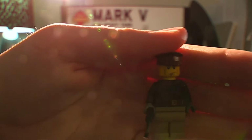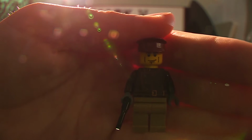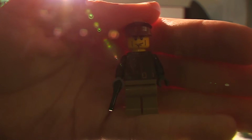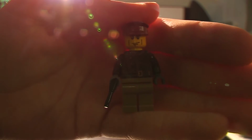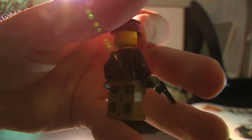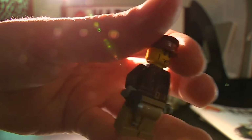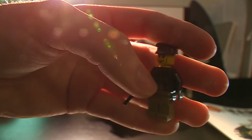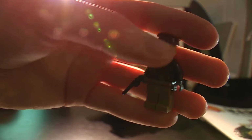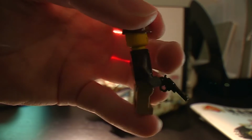There we are. So, this minifigure, it has the brown cap and tan legs, dark tan. He also has a brown shirt on. Now, this is custom printed, and it's very nice. It has a rather nice texture over it as well, if you're one of those people that just likes to... That sounds weird. Anyway, you get the idea.